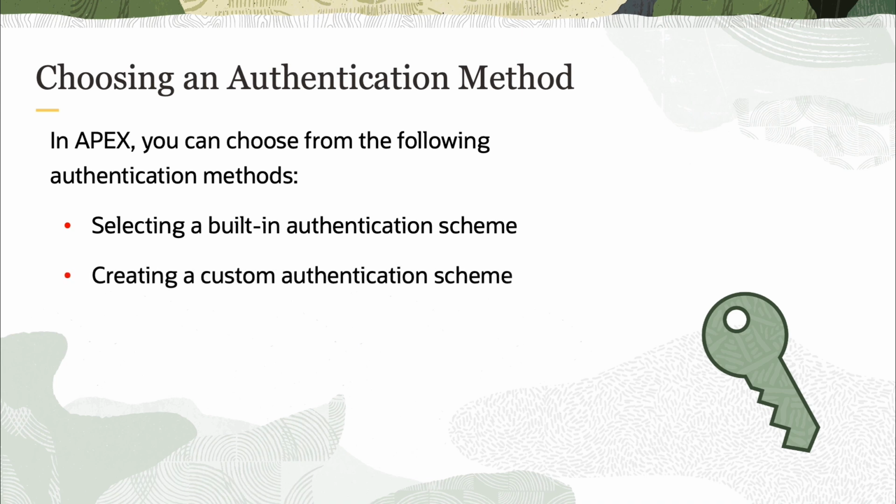Another option is you can create a custom authentication scheme, which gives you complete control over the authentication interface. In this approach, you must implement a PL/SQL function that the Apex engine can use to authenticate your users. And the third option is that you can choose to not have any authentication. If you choose this authentication approach, Oracle Apex does not check any user credentials, and all the pages of your application are accessible to all the users publicly.